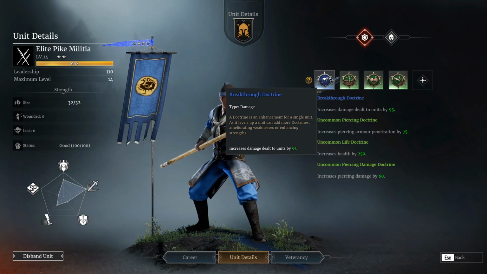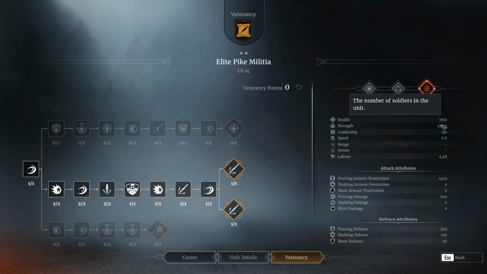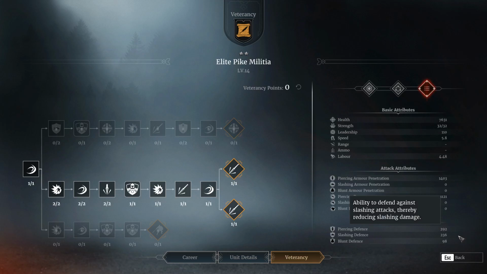I have obviously got the breakthrough doctrine onto them, and then increased AP damage and stuff like that, and then a little bit of extra health because they don't get a lot in terms of health. And of course, defensively, they're pretty appalling. 290 piercing damage isn't going to stop a great deal. Not when you consider the fact they also have no shield and no block as well. So if you run into a unit of archers, crossbows, guns, anything like that, frontally, you're pretty screwed.